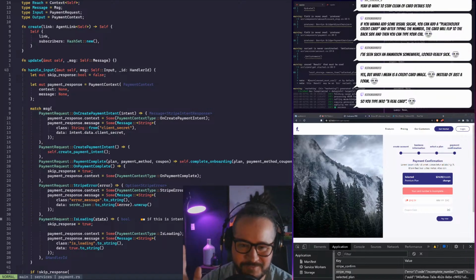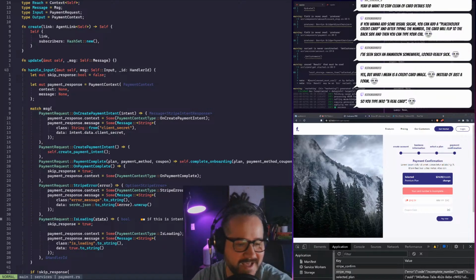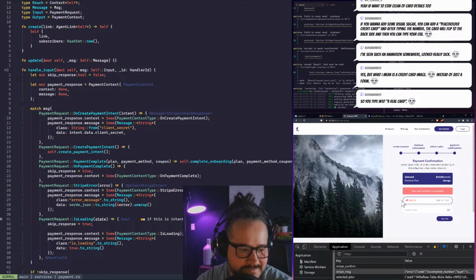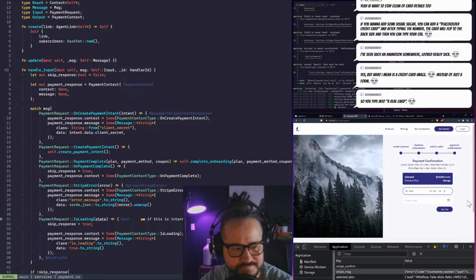Yeah, but unfortunately I can't use that because I don't want to capture none of that information. I kind of have to use what they provide me. And this is what they provide me. They provide me an ability to enter the card information, the month, year, and CVC. And depending on the type of card, they also provide me the option to enter the zip code at the end.